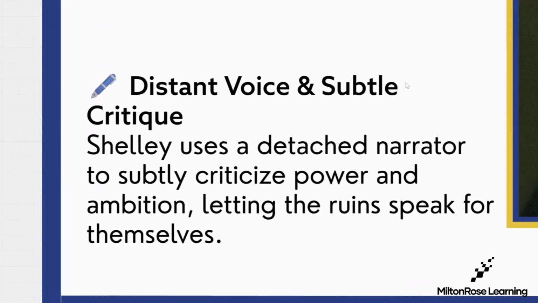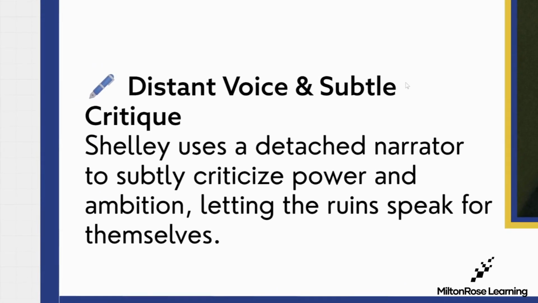And then the last kind of contextual point you need to know is a distant voice and subtle critique. Shelley uses a very detached narrative voice to subtly criticise power and ambition, letting the ruins speak for themselves. He's kind of wagging his finger almost to any political figure who gets too big for their boots and kind of saying, you know, death and time come for us all. There's no escape for anybody. Nobody gets out of this alive, basically. So he has a very, very powerful message to powerful rulers there.